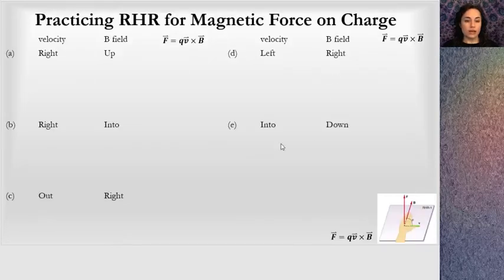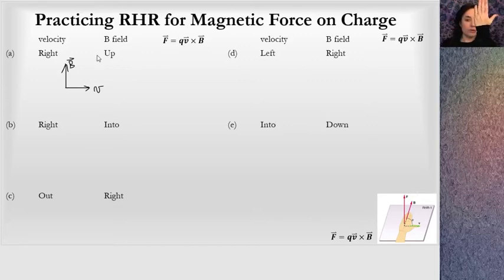So I picked 5 examples. And so we have to draw the situation. I described the vectors, and we have to draw the situation and then find the direction of the force. That's all this is. So if I have a velocity vector to the right, I'll put the velocity vector to the right, and I have the B field pointing upwards, so I can represent these in the plane of the screen. Okay. So I'm going to use right-hand rule.